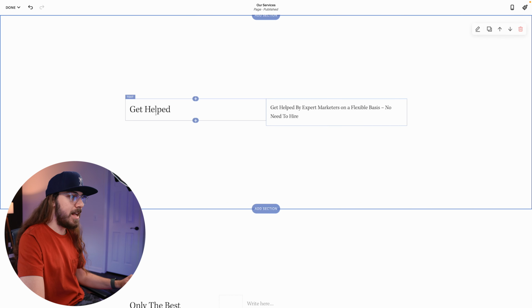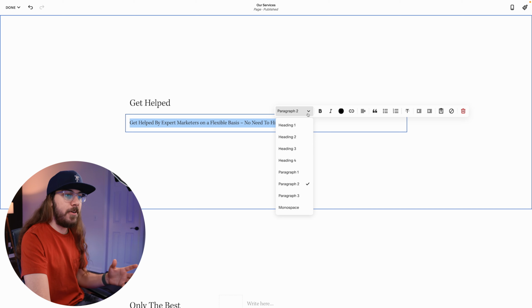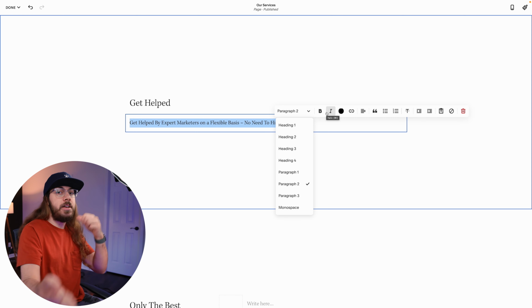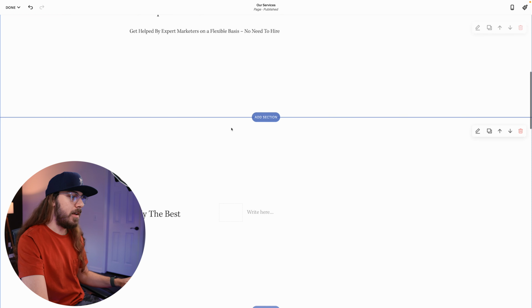So we got our first heading. You know, I can drag this heading around. It's a little bit difficult to, even if I want to change the font, I'm not able to do that here. I can do bold or italics, but to actually change the font, I have to go to another section of Squarespace. That's never quite made sense to me. And I think that's why we're seeing a lot of these cookie cutter pages. Okay, let's leave this right here.